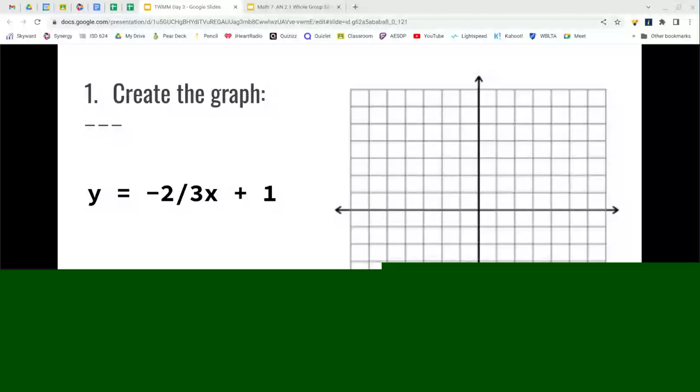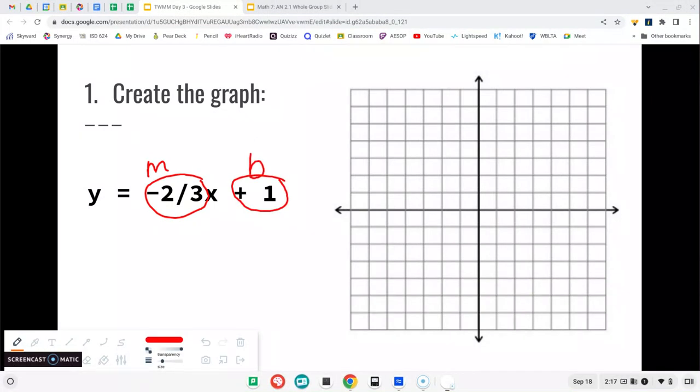Okay, so today we are going to be graphing an equation. So remember how the number that's in front of the x is our slope, and the number behind is the y-intercept. You should always start with your y-intercept point. That's kind of like a freebie point. So notice here it says +1, so I know that my y-intercept is going to be at +1 right here on the graph.